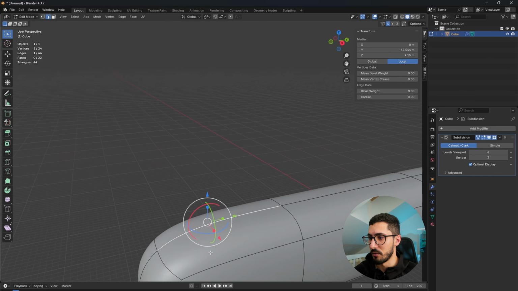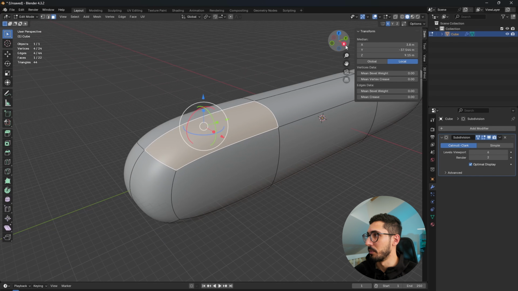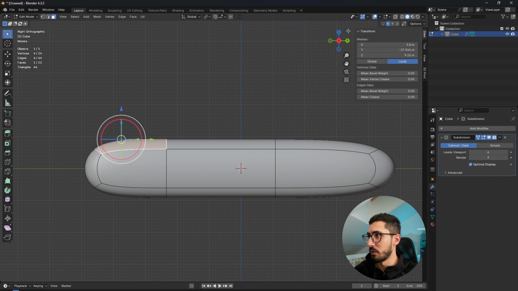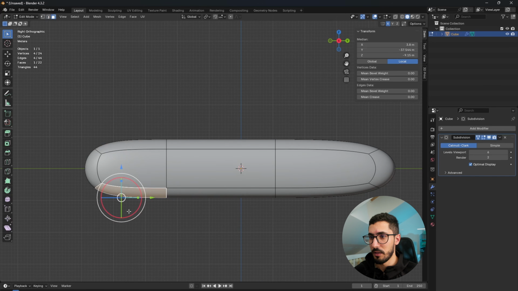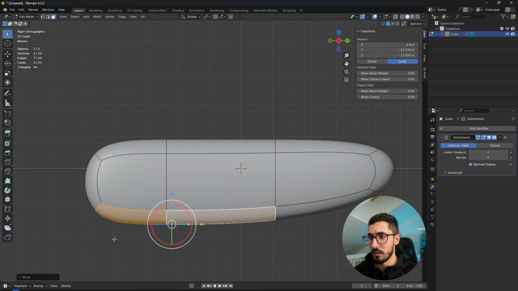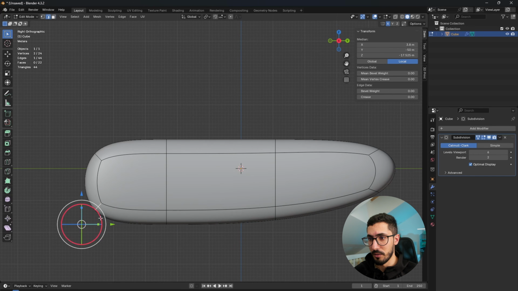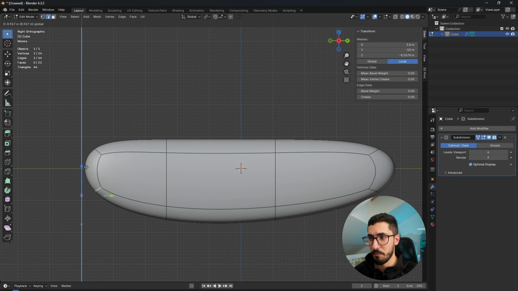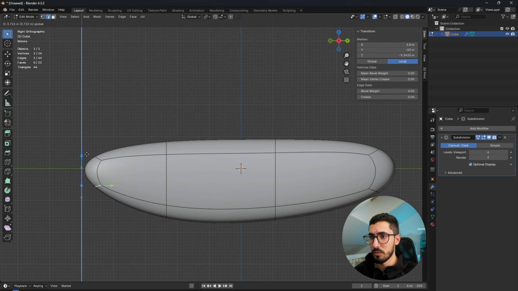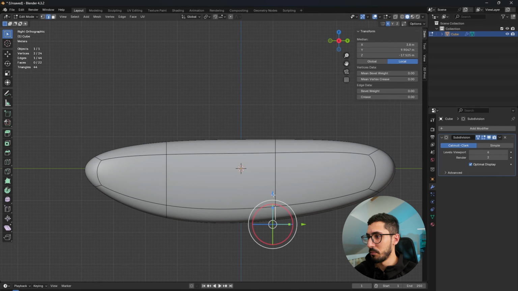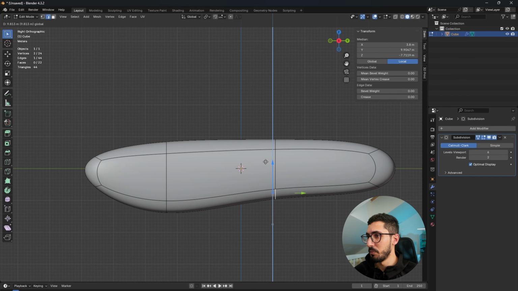So you can see them here, you can see this edge, you can select this edge, for example. And if we go back to our right view, we can, for example, let's say, let's select this face and move them down a bit. And let's go to edge select this edge and pull it up. Just an example, let's pull this edge down. And now we can play around with our shape.